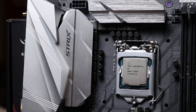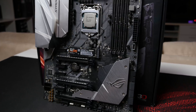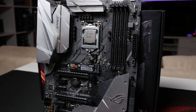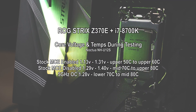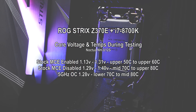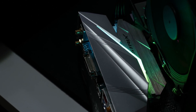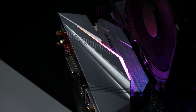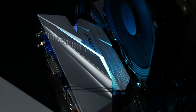This is a direct result of the lower power delivery found on the Z370E compared to the Maximus 10 Hero. Even with 1.35V set in the BIOS and LLC at level 7, the CPU-Z and HWMonitor voltage reading I was getting was about 1.28V and pretty much stayed at that level. It goes to show how a better power delivery system with higher quality components — as on the Maximus 10 Hero — does help for overclocking stability. Even with these settings and the higher voltage, temps stayed in the mid 80s at high load and in the lower 70s with 3DMark — better scores with slightly lower temps than what I was getting with MCE enabled. I'd recommend disabling MCE entirely and finding your best overclock at the lowest voltage you're comfortable with.